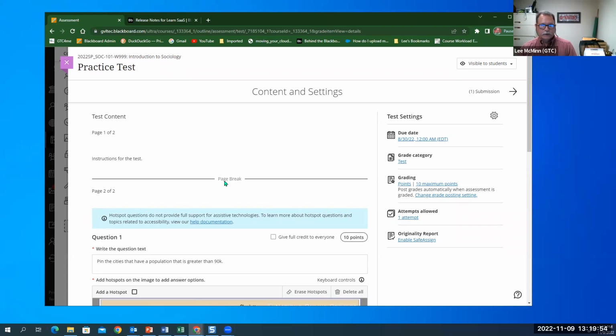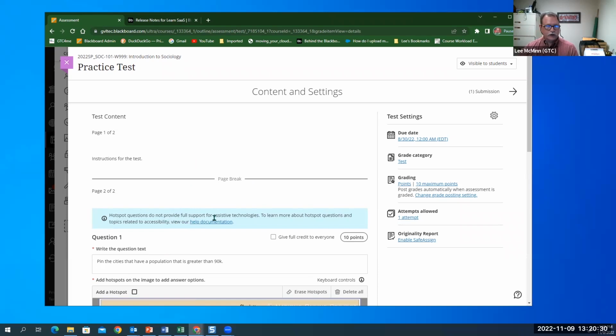So if you wanted to randomize the questions on page 2 and 4, but maybe you just had some essay questions on pages 1 and 3, you could do that and those would not be randomized. The workaround right now is to use question pools. You can put question pools on page 1 and page 2 and let that randomize the questions for you, the pool itself, not actually the test randomizing the questions. So there is kind of a workaround for that. But in the future, you will be able to randomize by page.